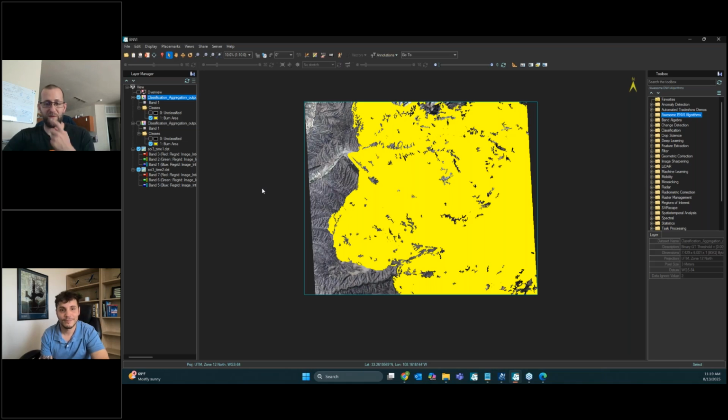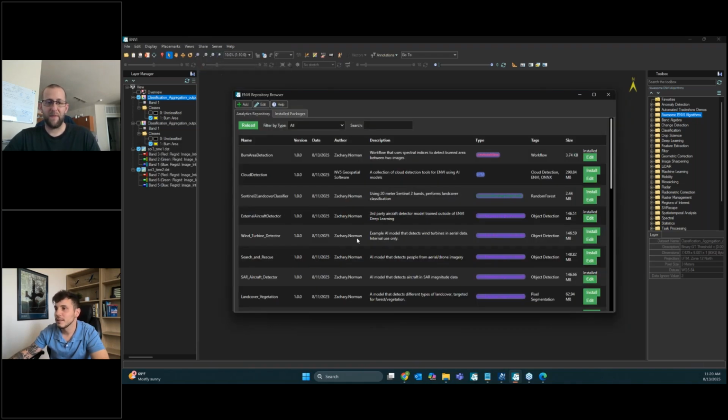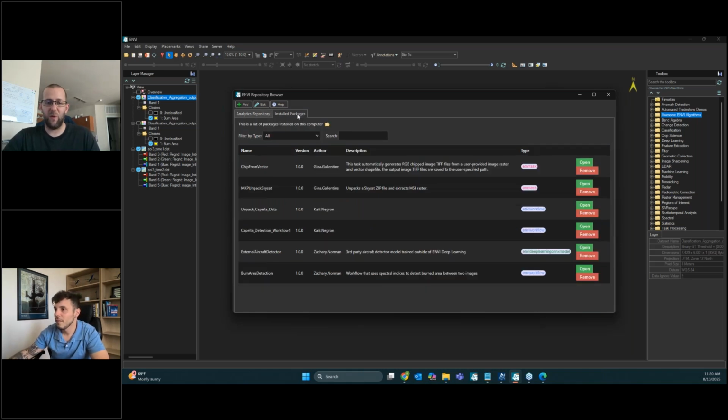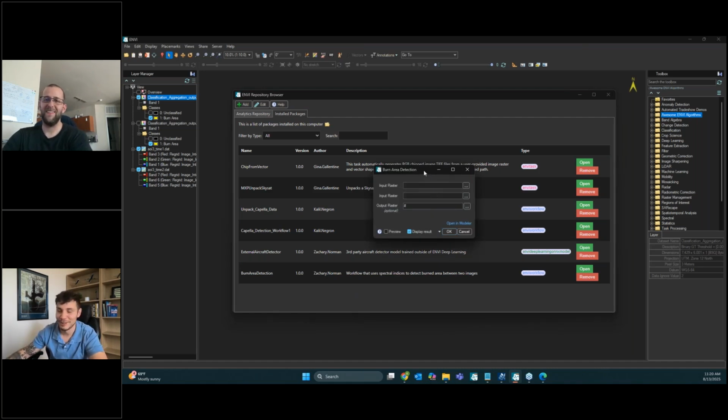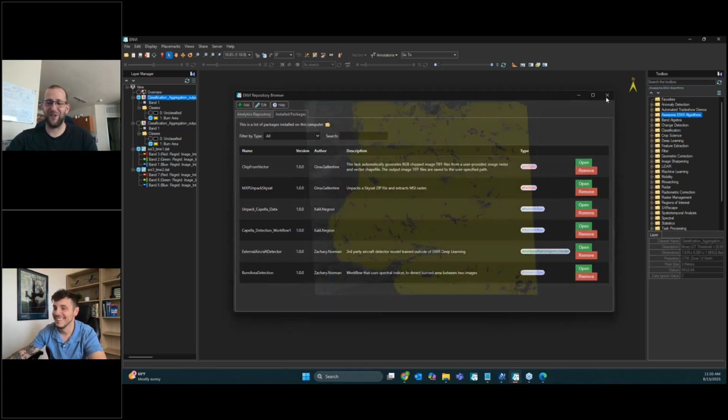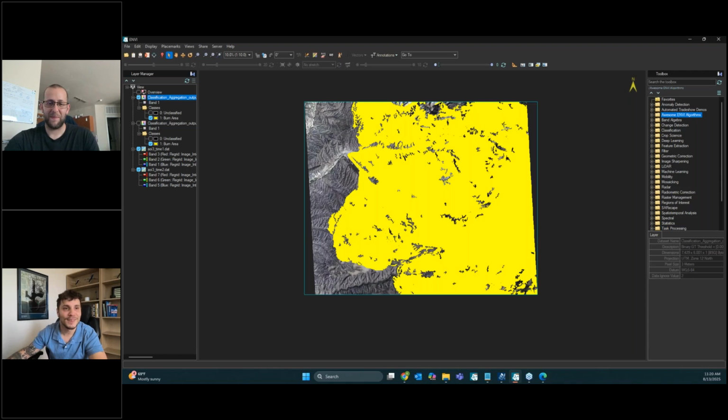Yeah, maybe one thing before we switch back. Can you pop open the repository browser real quick? And just to show, because this happened very fast, if you go to the installed packages, so once Khalil had downloaded the package, it popped up the dialog, but you can also open the tool from here. Got it. I see. So I could have also just clicked. Okay, perfect. See, I didn't even know that. Now I'm learning. So awesome. Thank you, Zach. Yeah, sure thing. All right, back to you.